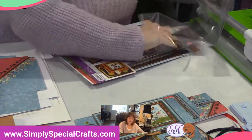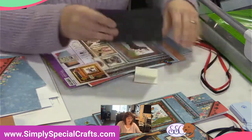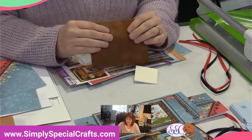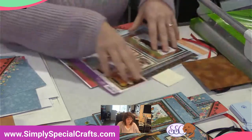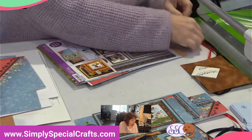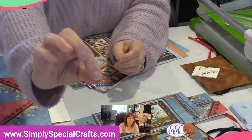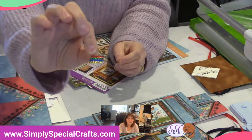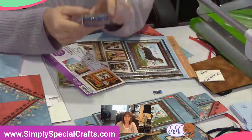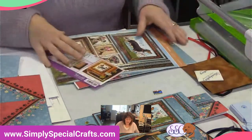Okay, so in your kit, you will have red and black ribbon, a smaller piece of our velveteen in a mocha color from SEI. We've got our foam squares. We've got these, which were new a couple weeks ago in the store, and they're rolls of little gemstones. They're little tiny gemstones, but they work great, and it's all on a roll. So you get a whole bunch of them. It has been really great that these are back in stock and we have them.